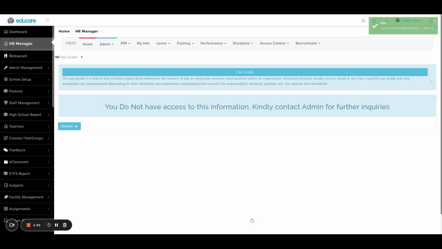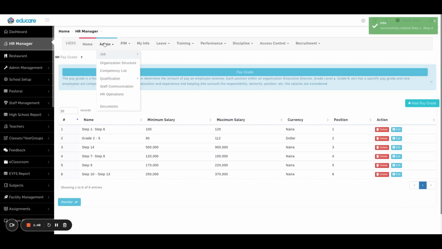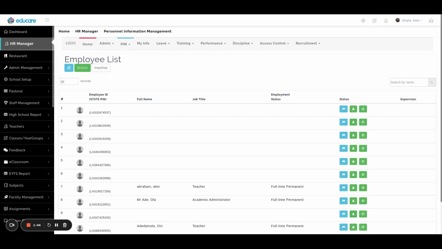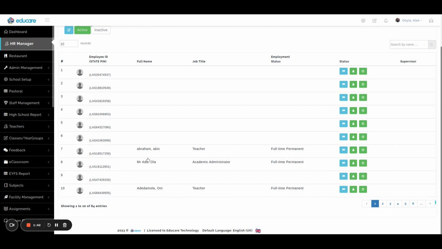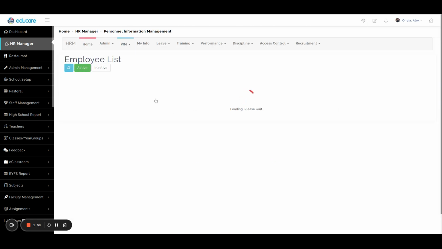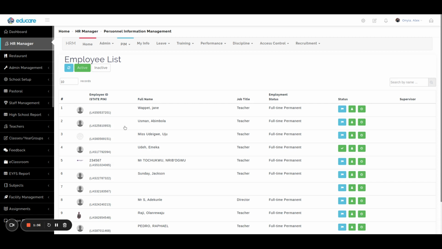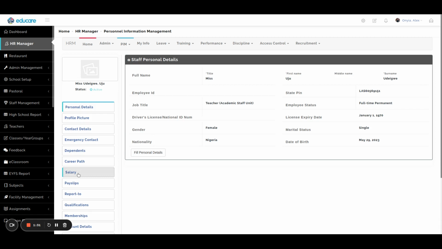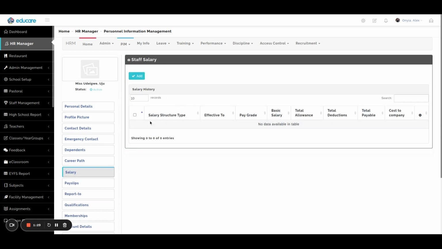So if we save this and we try to create a salary schema for an employee, for example, search for any employee with proper name. Let's do this with Udigwe, okay, and go to salary. So you can see there's no salary structure.